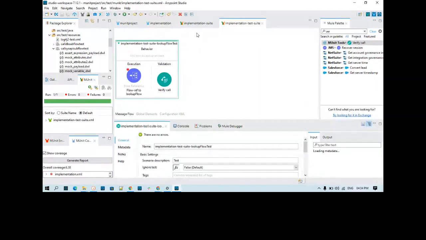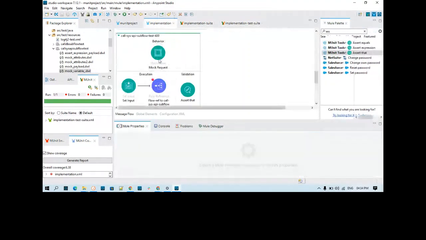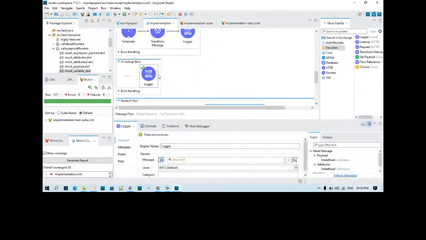Suppose I am using a flow reference, and in that also, if I am creating a chain of events where from one flow reference I am calling some other flow or subflow where I have got some logic, I can mock the components over there, the connectors over there. So the same way you can do over here also. Like you are calling a lookup and you are calling a subflow where you have got some logic, or maybe a requester, or DB, whatever it is, you can mock it.